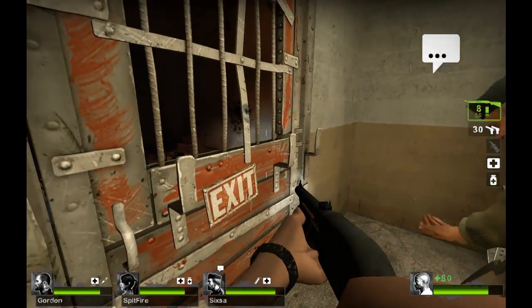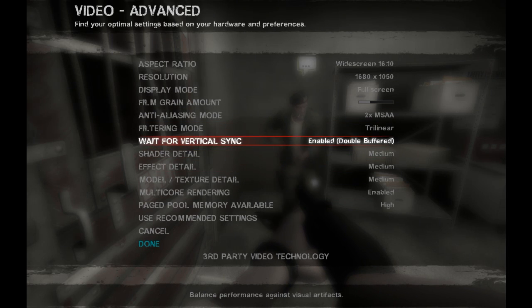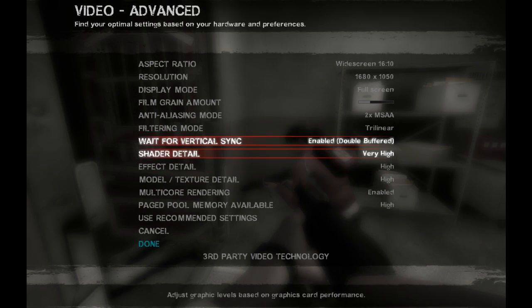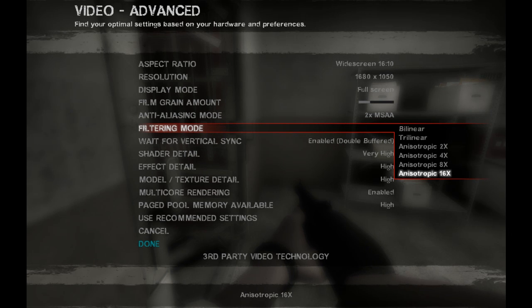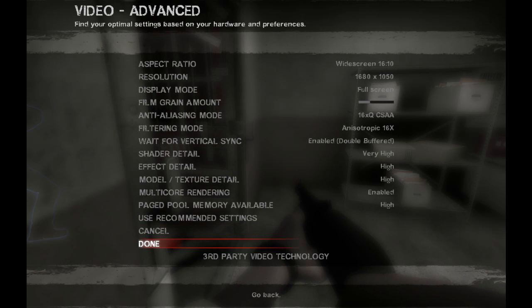What shader level are you using, Jake? I don't know. Probably max. Let me see. I'm using very high. Video advanced settings, shader detail, everything's medium. Why is it medium? Very high. Everything's on max for me. Except for anti-aliasing, I don't really care about that. Filtering mode, should I put it on 16x? It doesn't really affect your performance too much, but I can't really tell. Alright, well then what about anti-aliasing? I'll put that on 16. That anti-aliasing kinda wrecks your performance if you're not careful. Well, let's see, I just put everything on max.